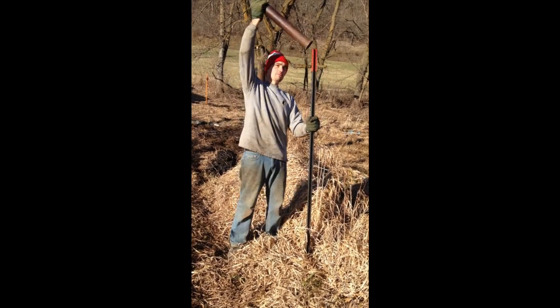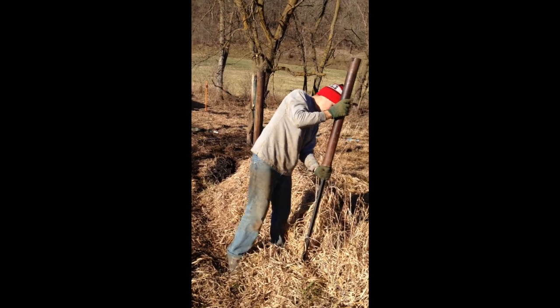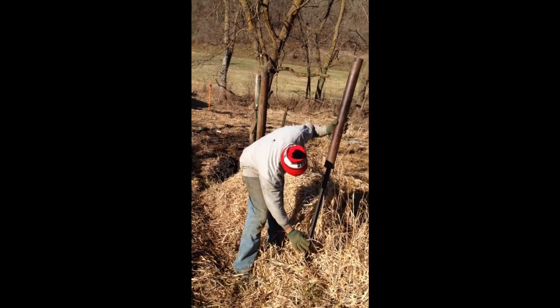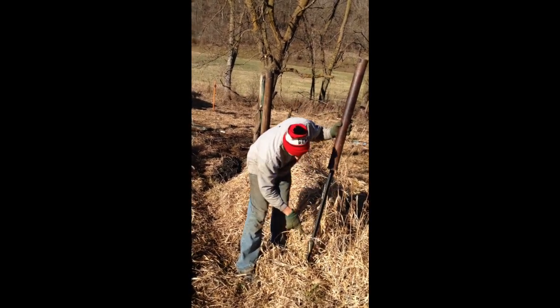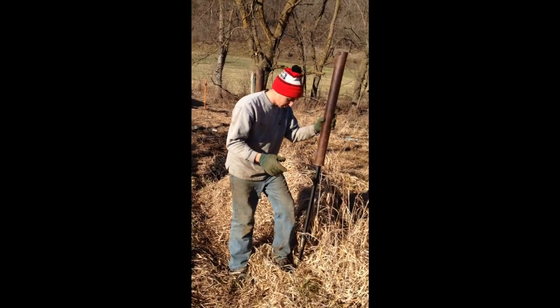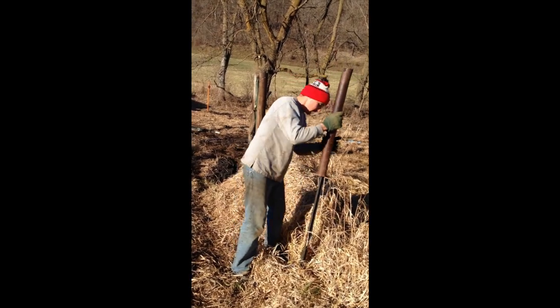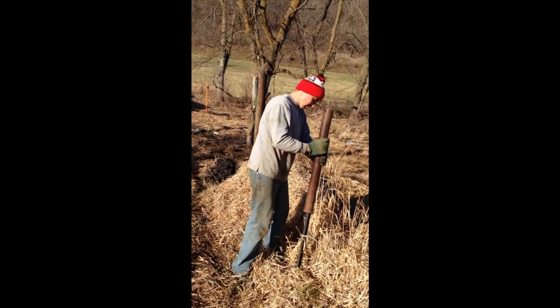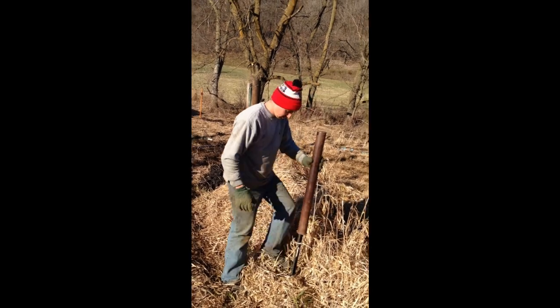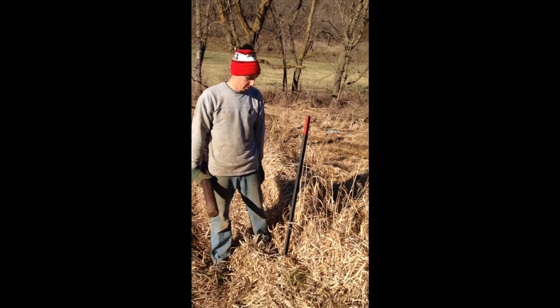So you slide your post pounder over the top, put it up against your wire, and then you can see this stabilizer that needs to be buried in the ground, and that's when you know how far your post is in and that it's in properly. Buried, good, and then repeat for all your posts.